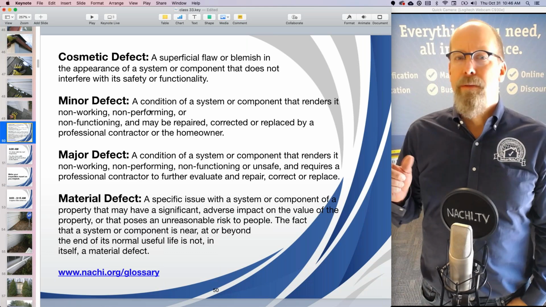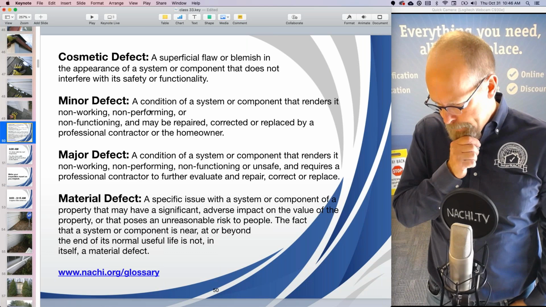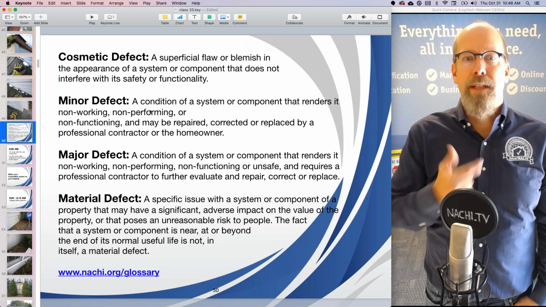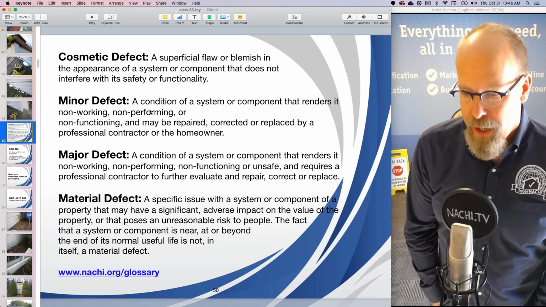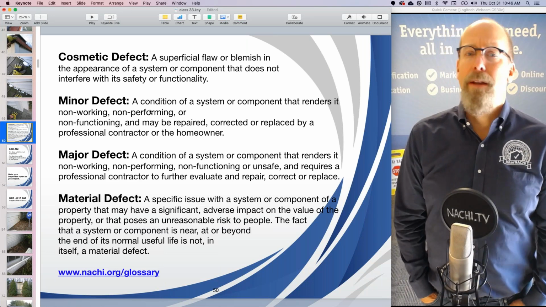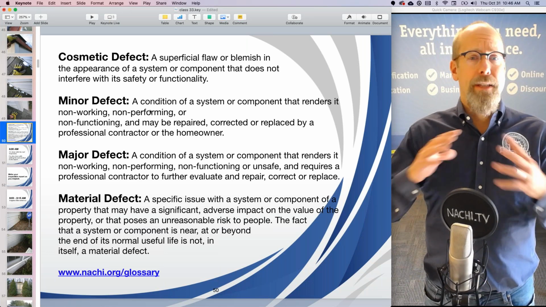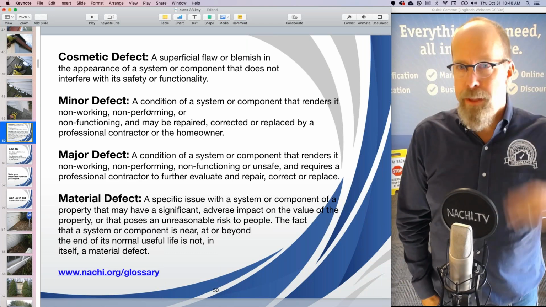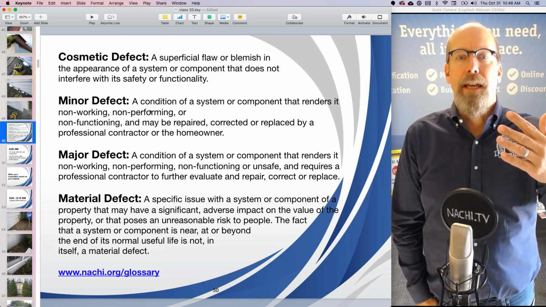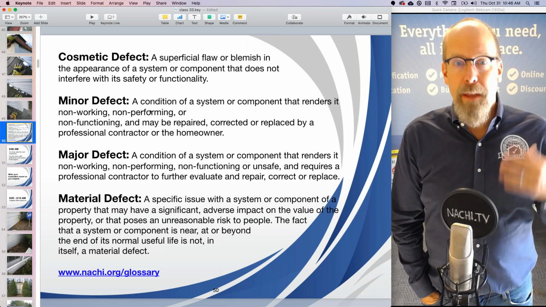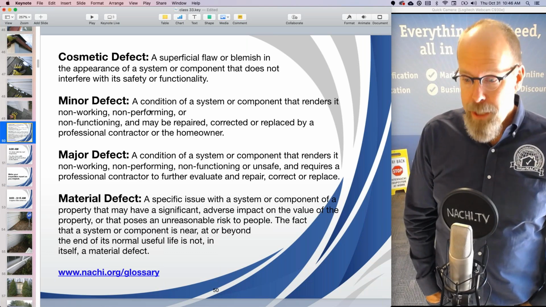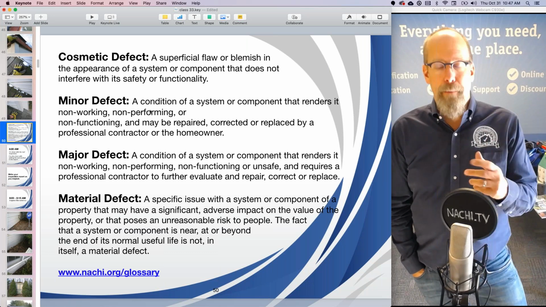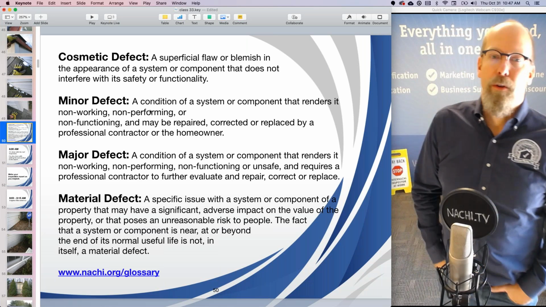There are other things you're required to report upon, like active roof leaks or space that's too big in between the railing spindles, things like that. But a material defect is a serious one. Something's really bad with the house. There's an entire floor filled with mold, or there's something like a deck collapse is imminent, something that's going to hurt somebody. A major defect is like a flashing problem that we saw on the roof around the vent pipe, and we need a professional roofer to go up on the roof because a homeowner can't do it.